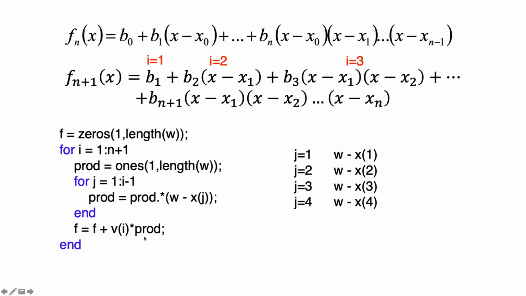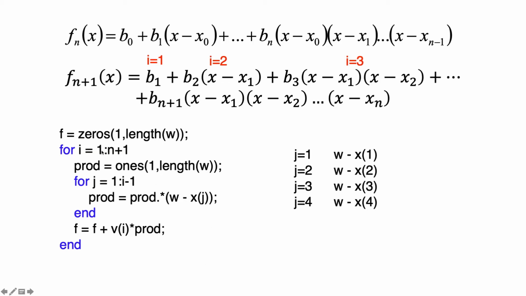So the product, or w minus x1, will be multiplied to b2, which is what we need essentially. And then it will be added to the initial value of f, which in this case we said is already 0. So this is 0 and this is the new product. So this becomes b2 times x minus x1, whatever this data set contains.